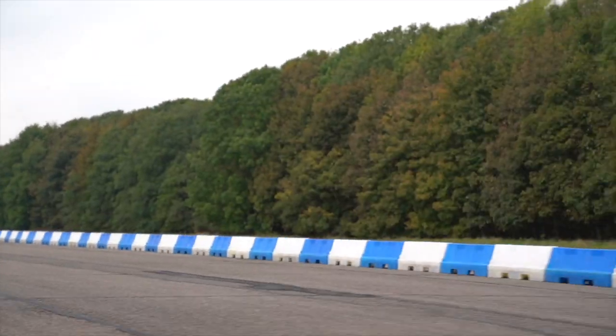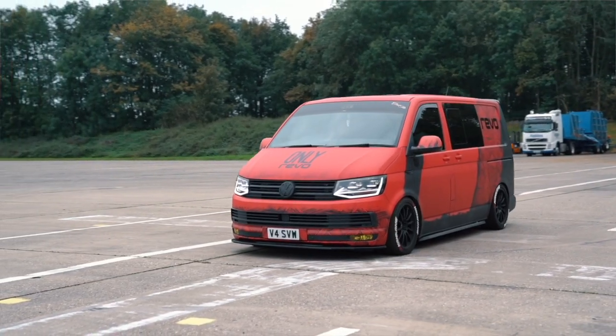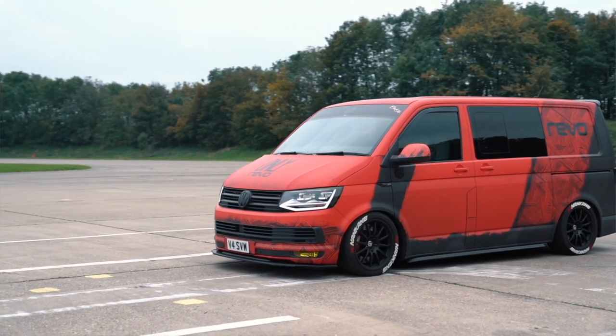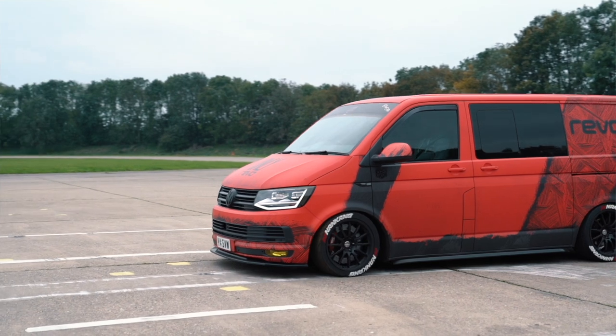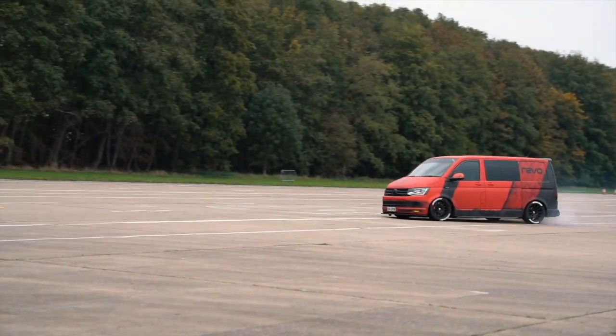On semi-slick tyres — and if you go to a track and you've got a wet day, it's quite handy because you can have a spare set of wheels in the back with wets on it, slicks, semi-slicks — you've got everything you need in the back of the van, and if it rains you can sit in the back of it as well. So yeah, it's very versatile. It's a fast van, a great weapon around a track, makes a lot of people take notice — but my primary use for it is to ferry myself, my wife, my children, my dogs, and my push bikes around.